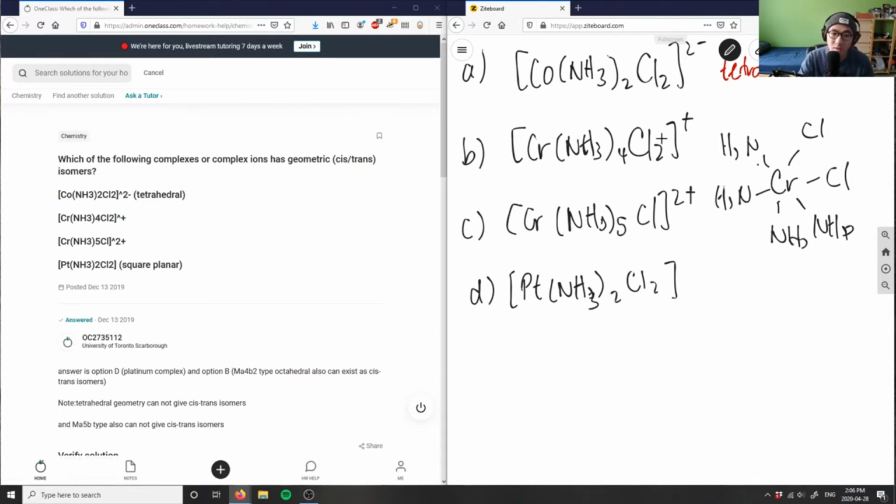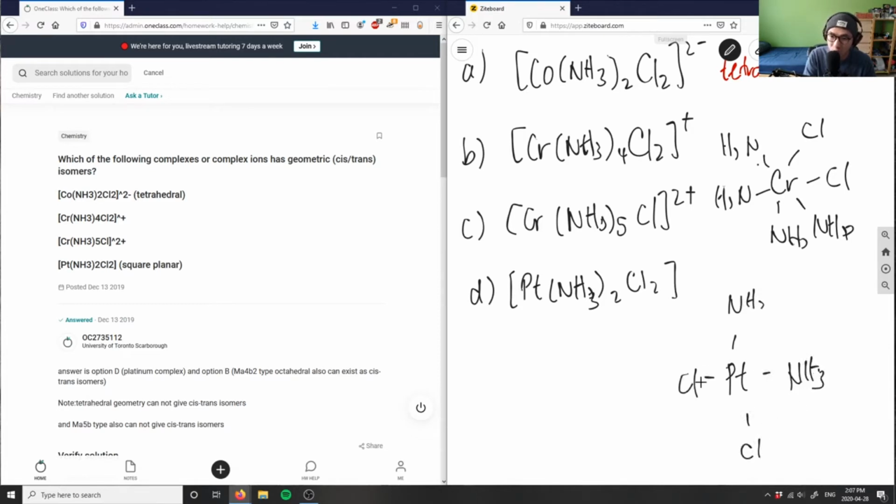C here is also an octahedral group. Again, it's just replacing one of these chlorines with an ammonium group, so it's also octahedral. So tetrahedral and octahedral shapes here. B is octahedral, and C is an octahedral as well. And D here I would get something like a square planar, right? I have platinum in the middle, and then this would be the NH3 group. This is the NH3 group as well.